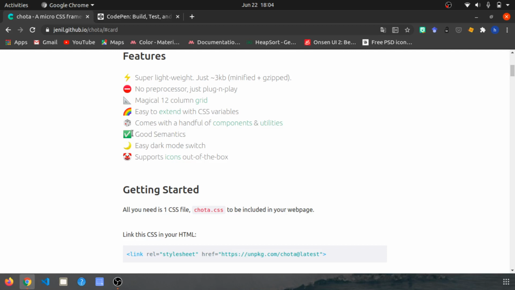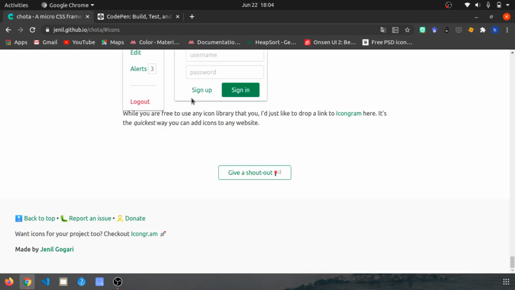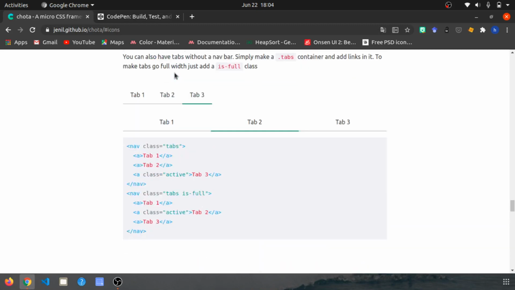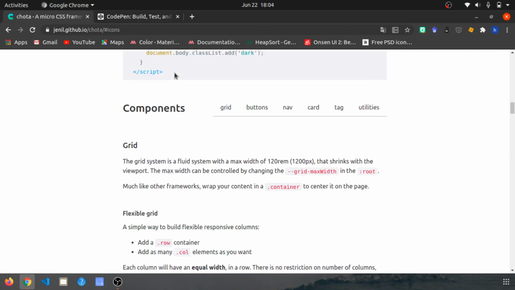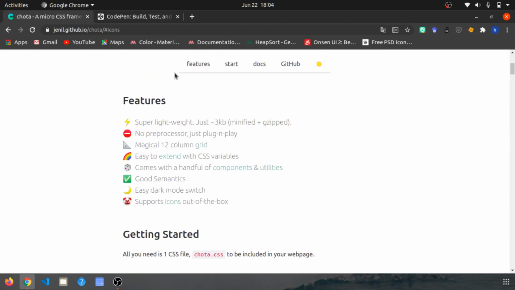Out of the box it has the dark mode switch. Everyone loves dark mode, so you can get dark mode instantly from this framework. And it supports icons, like you get the icons from Iconograph. You can get icons as a bonus.